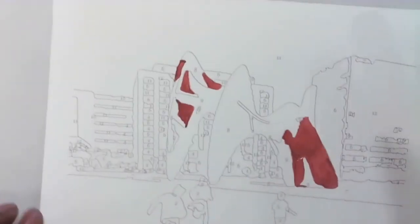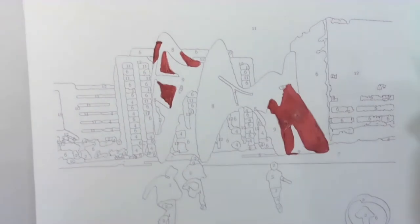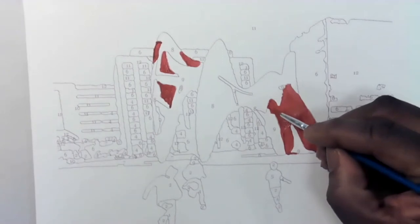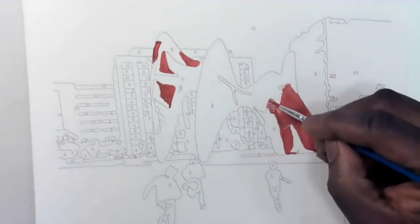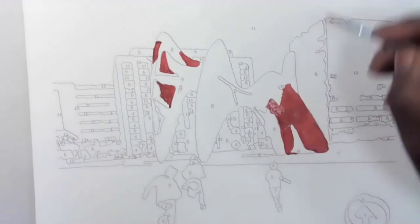Okay. So there it is. I have successfully completed the three. Now, as you can see, you still have a ton of paint left. You have enough paint left to go over this three or four, five coats. It just depends on how much saturation you want, and if the markings are smooth enough for you. You have options to go back over it.